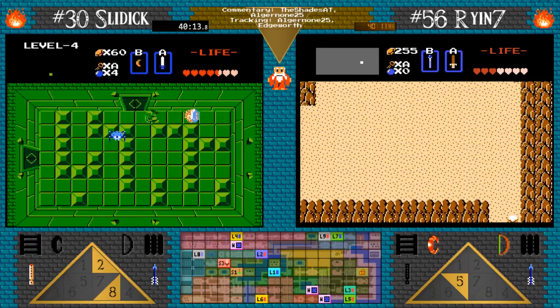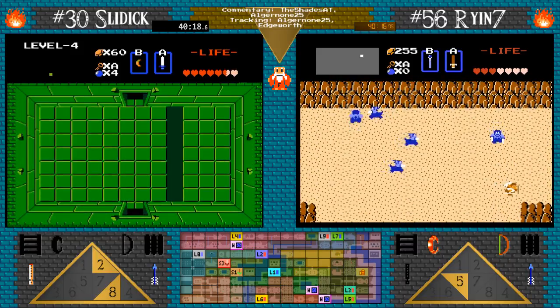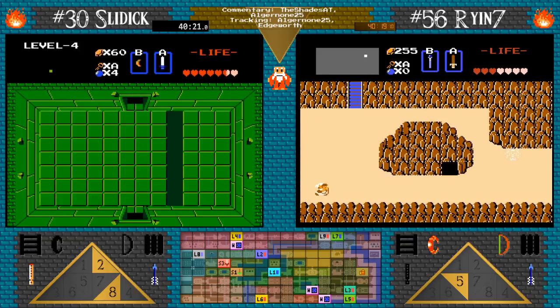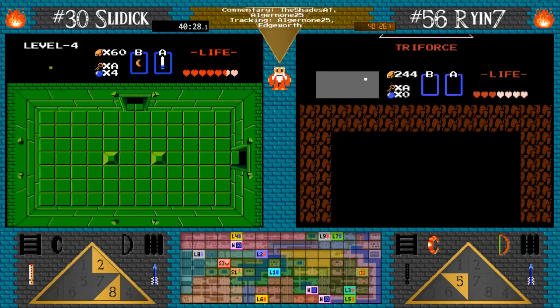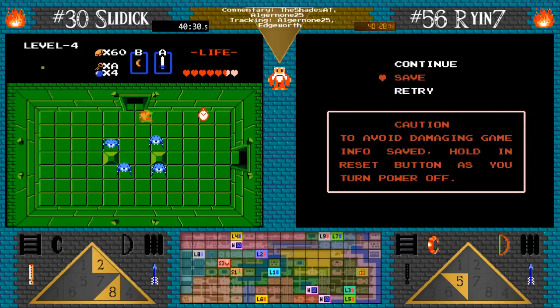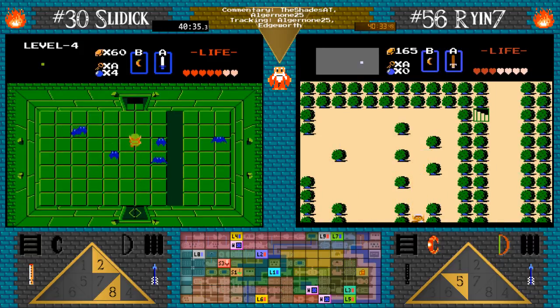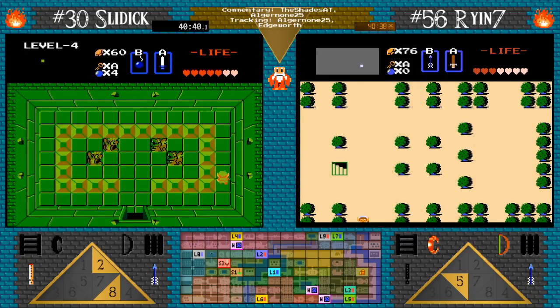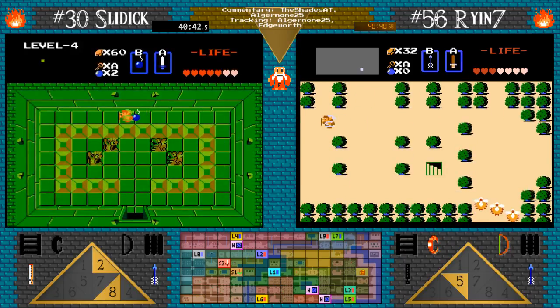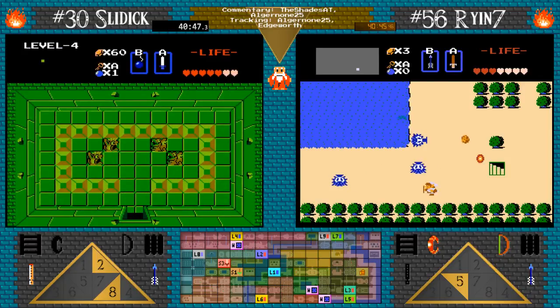Slidick gets a nice block to make short work of the rest of this room. Yeah, absolutely. Very helpful there. Right, we didn't see this wing, and Ryan is going to pick up a blue ring. Very helpful there. It's getting him a little extra defense. Since we don't know where the red ring is, that could very well be in level 9. So, honestly, I think this is the right call to make. I don't disagree, and Slidick is back at it again, playing Find the Bomb Hole.